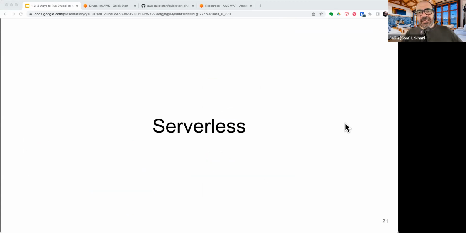So serverless is another. When we say serverless, people instantly think of lambdas, right? Lambdas are great for stateless applications, but for Drupal, when we talk serverless, we're talking containers. We're talking Kubernetes or even Elastic Beanstalk and things like that, right? So if we're talking containers, we go into cloud native territory, we go into Kubernetes, and they actually have a recipe for that as well.